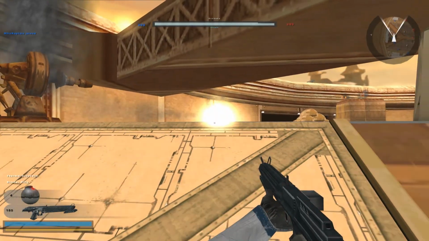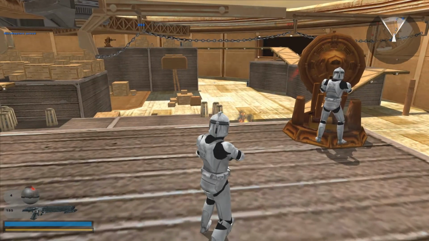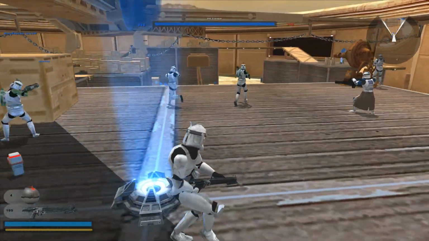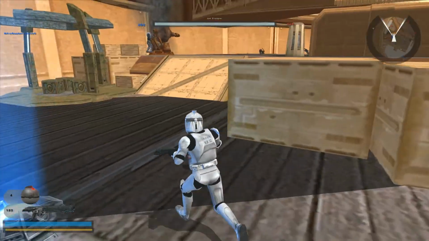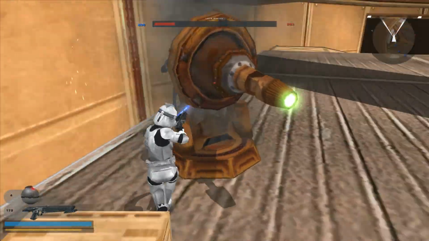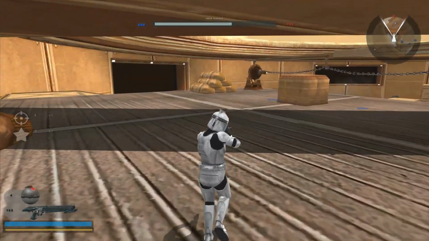What did you guys, Ryan, what is your first impression of the map? It's very small. I really like that it feels very cluttered, which is kind of cool. Yeah, there's a lot of cover going on. Yeah, but it feels natural. Like this is what a freight dock feels like. Yeah, and it's very small.